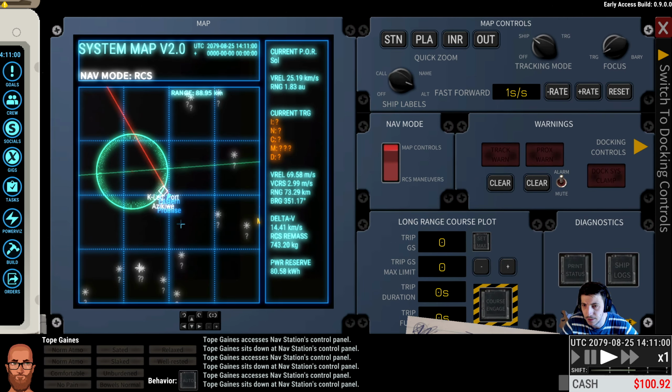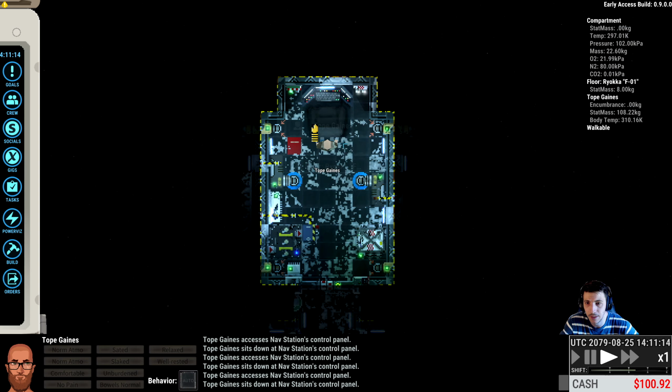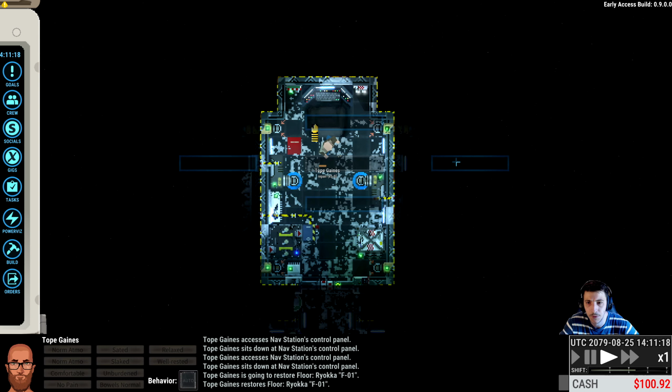And let's go ahead and fly down this way. We are 72 kilometers away. We'll put this up to 500. And that'll get us there in due time. Let's go ahead and clean up this ship a little bit. No. Restore. Alright, slowly fixing up the ship.